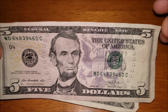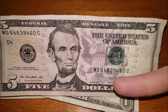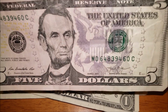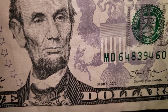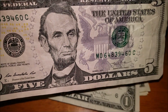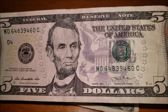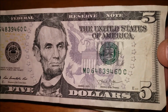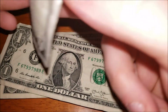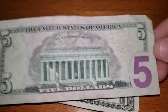Series 2013 $5 note also. Now, you usually do get a little bit of dotting throughout the seal in the background. The dotting I'm referring to is you'll see little straight dots around here. That's a combination of the printing process as well as the threads, so to speak, that are found inside the material used for the paper that U.S. currency is printed on. So it's nothing to call home about. That's just a common thing across bills. And nothing on the back there.